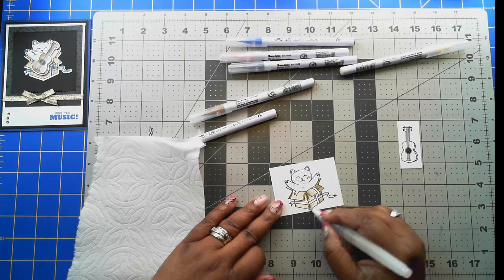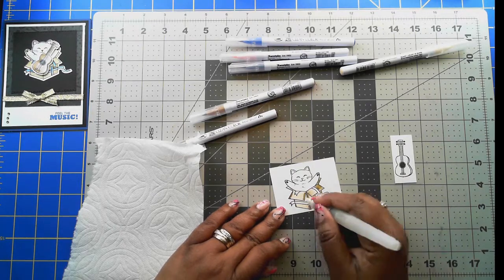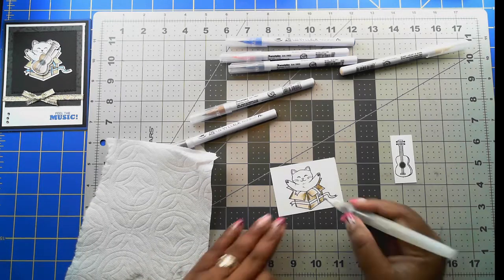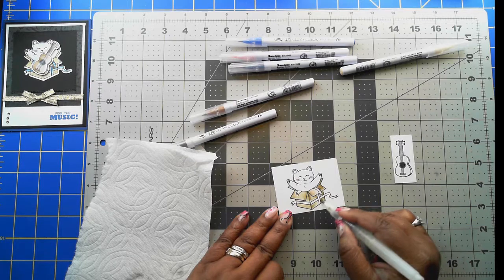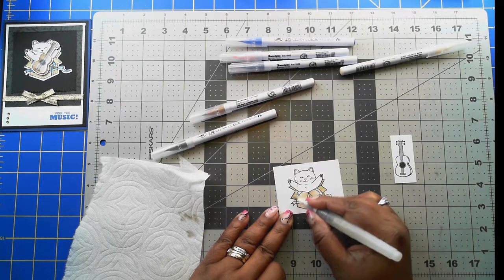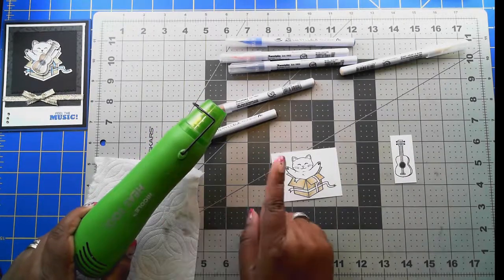Okay, so I'm going to just go ahead and do this entire coloring of the guitar and the kitty, and let the music play. Because this is a lot of water on such a small area, I'm going to take the time and use my heat tool between the colors.